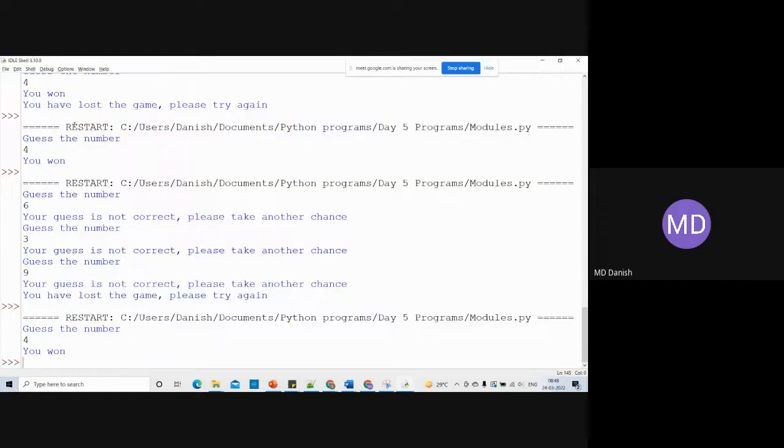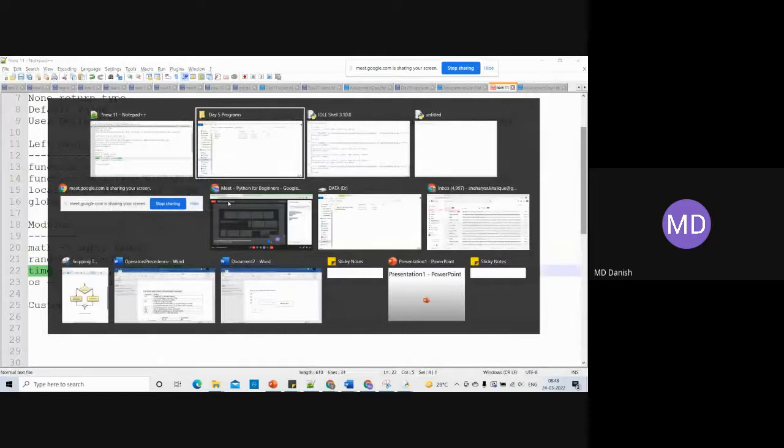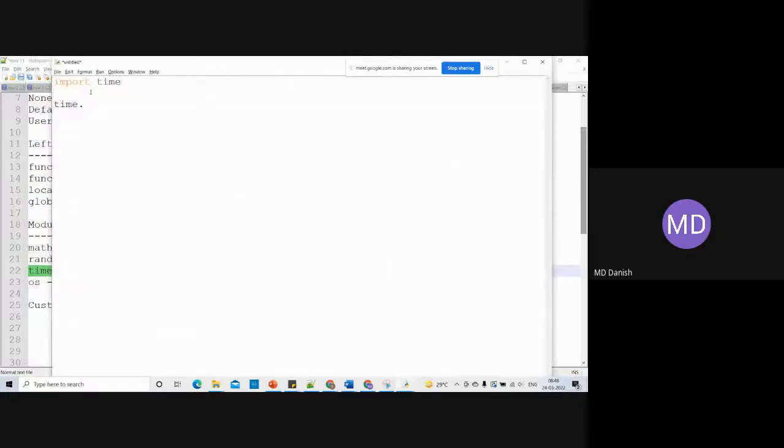Suppose we are using this time module. We do import time, and here you type time, then a dot, and then you press Control Space. So these are the methods inside this module. You see, I'm doing a Control Space. One minute. I will give a comment over there only. You can refer to it later also.